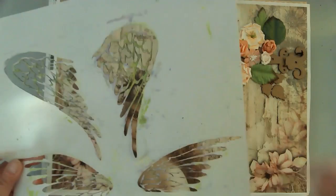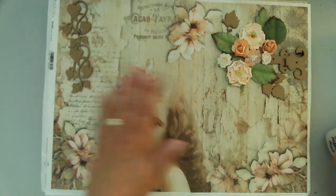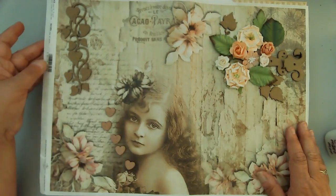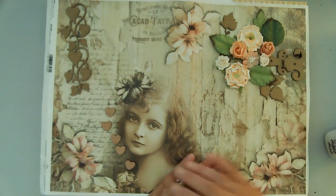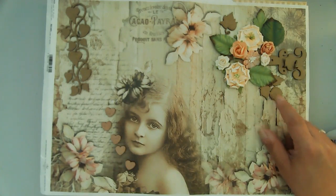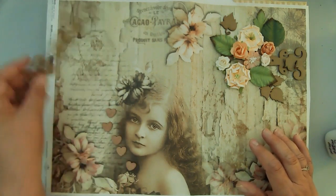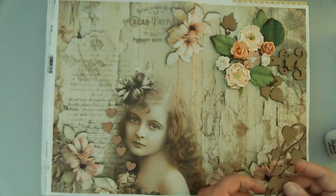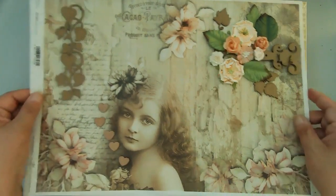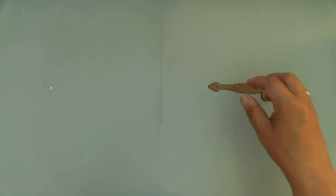I'll be using this beautiful Crafters Workshop wings stencil. This video I'm not actually using any of Sean Petit's stencils, which is really unusual. You might notice that I'm talking a lot with my hands — originally I was talking through this video as I was creating, but the video became too long so I decided to do a voiceover. I'll be using a variety of flowers, some wood bits, some chipboard to create an assemblage around the girl to go in line with the message of the piece, which is guard your heart. I did end up using that vine chipboard, and the piece just turned out incredibly beautiful — way lighter than I normally go, but I was really pleased with it.